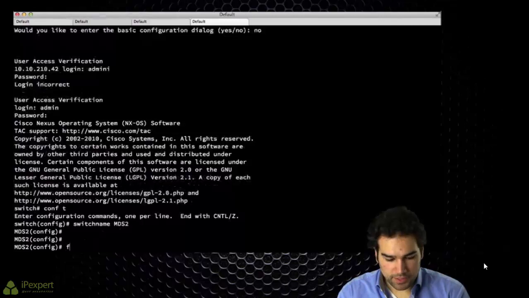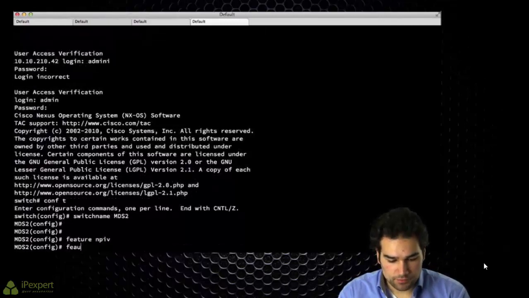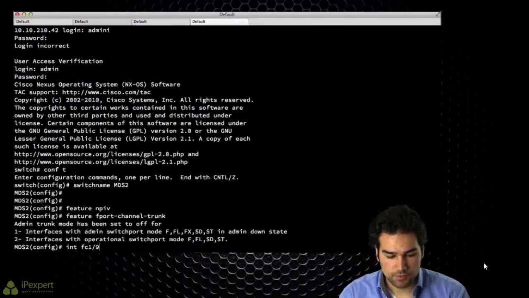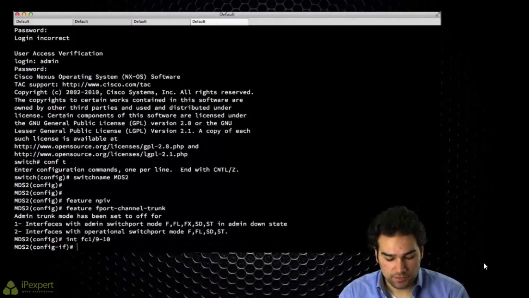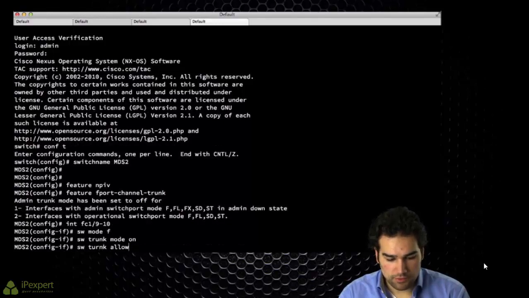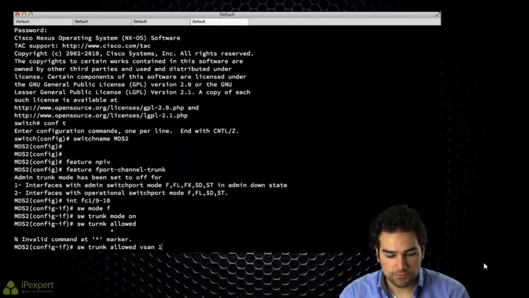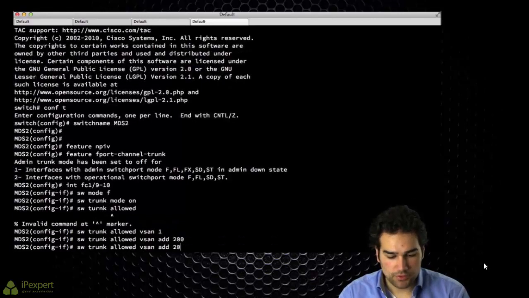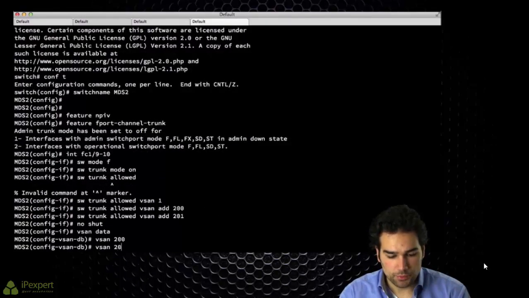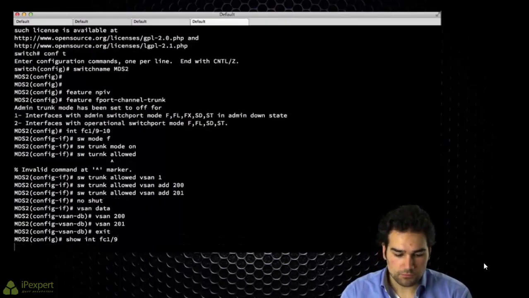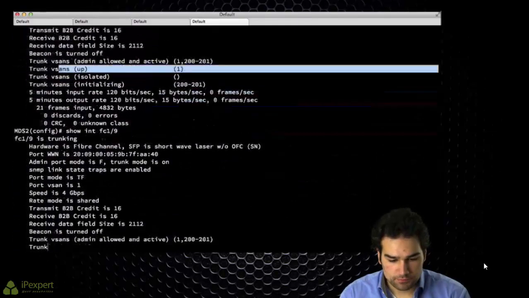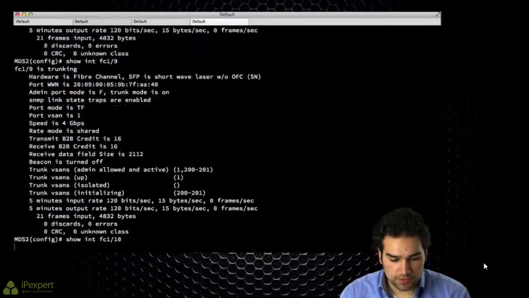I'm going to enable feature NPIV and feature F port channel trunk because I'm going to trunk multiple vSANs across my F ports. I'm going to go to my ports FC1, 9, and 10, switch port mode F, switch port trunk mode on, switch port trunk allowed vSAN 1, 200, and 201. No shut it. vSAN database, vSAN 200, and vSAN 201. Now here you can see that only vSAN 1 is up and running. And on FC1/10 as well.